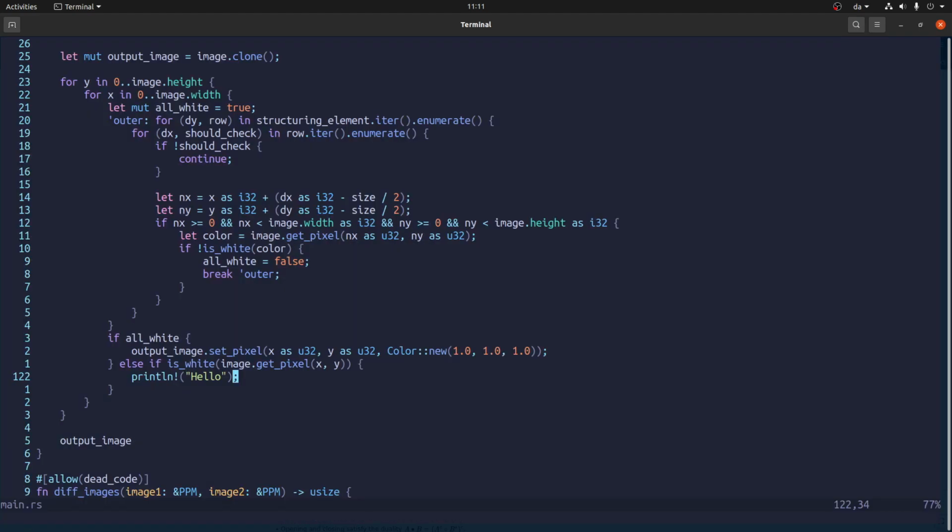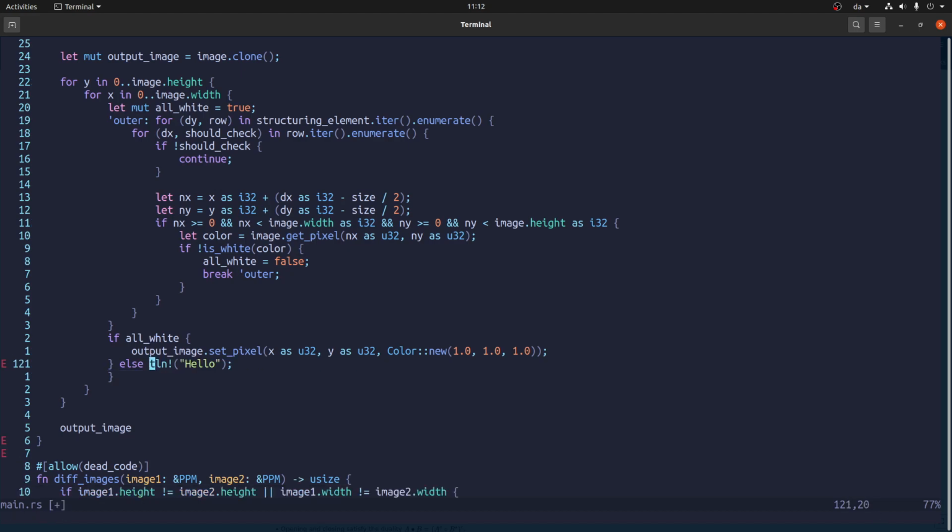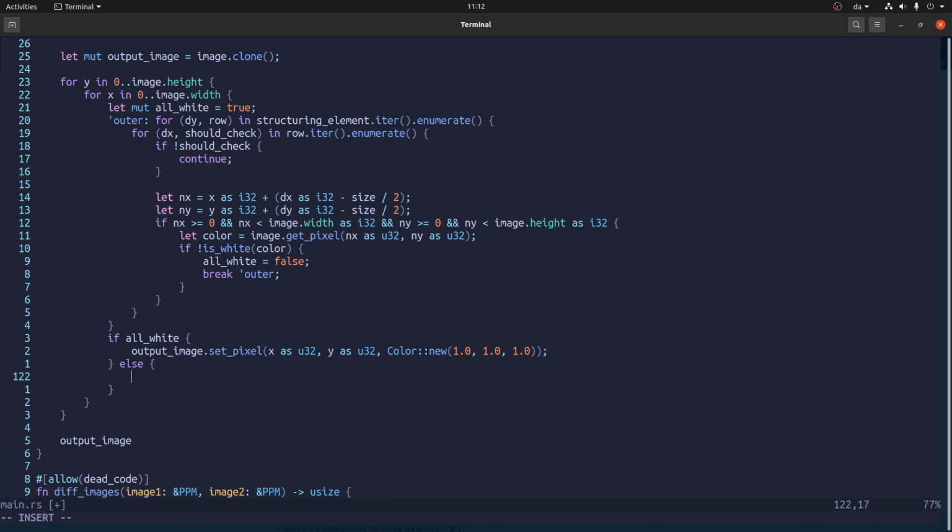So some, it's because we, okay, so the problem is that if they're all white, then it should be white, otherwise we have to set it to black.